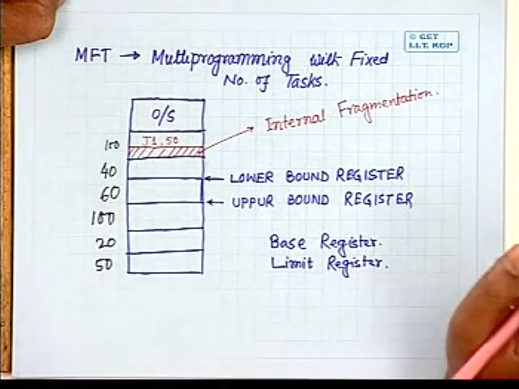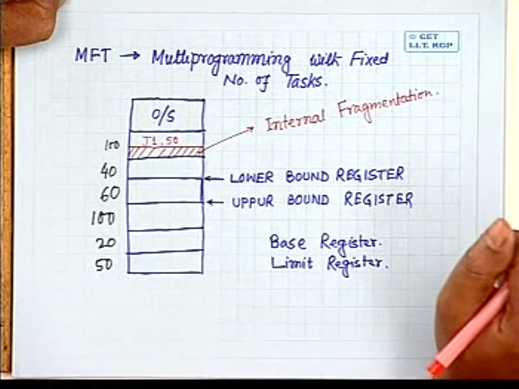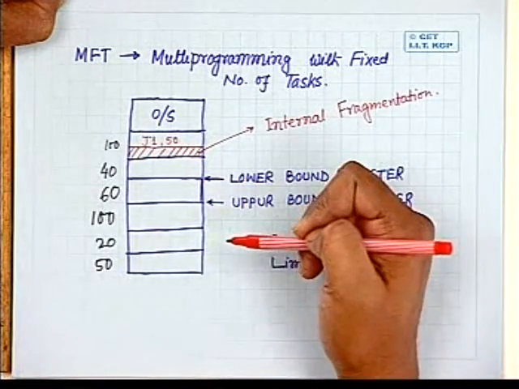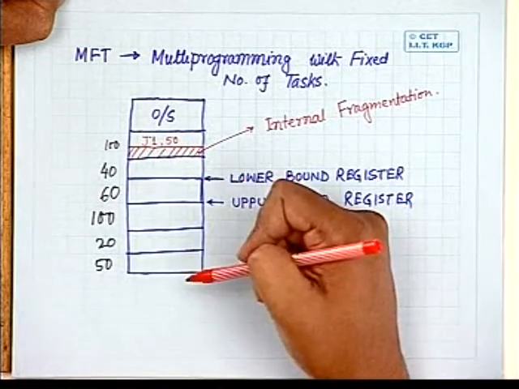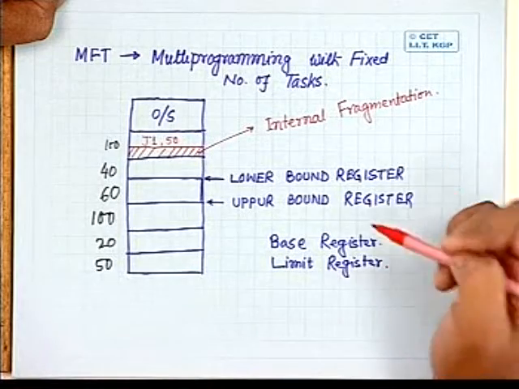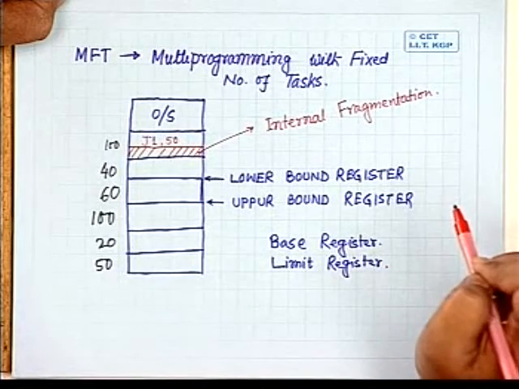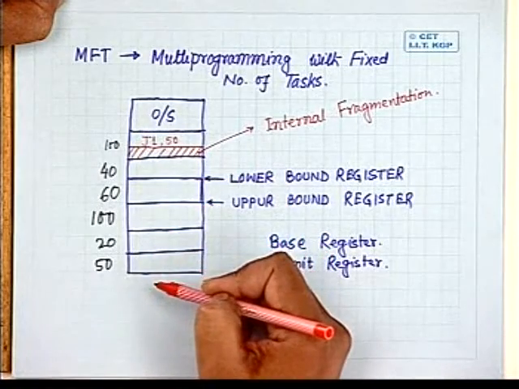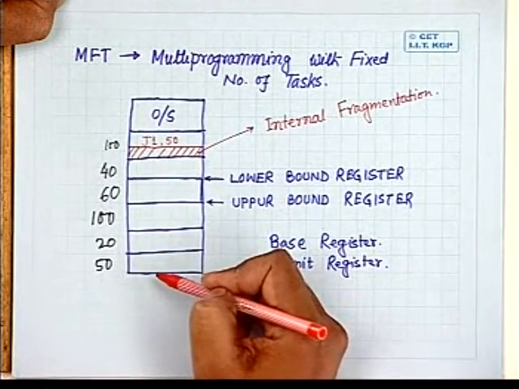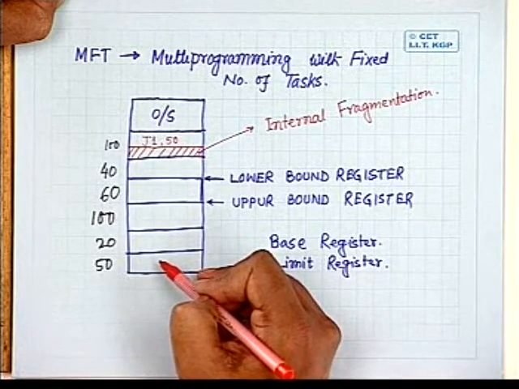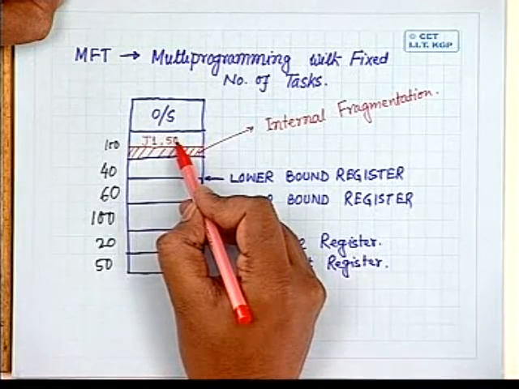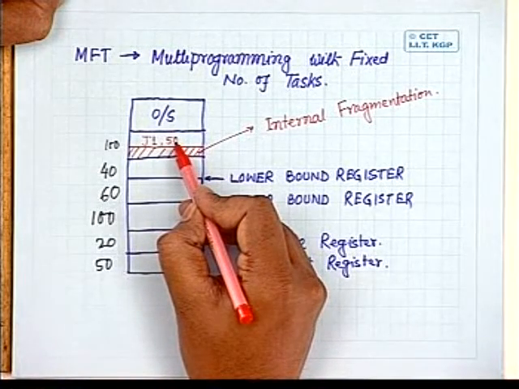Okay. And I said that it is called the first fit algorithm. I can have another algorithm which is called the best fit algorithm. What the best fit algorithm will do is check all the free partitions and allocate to this job the free partition which will lead to minimum internal fragmentation. So since the requirement of the job is 50 kilobytes, it checks all the partitions which are free, and a partition which is free and more than 50 kilobytes but nearest to 50 kilobytes will be allocated to that particular job.